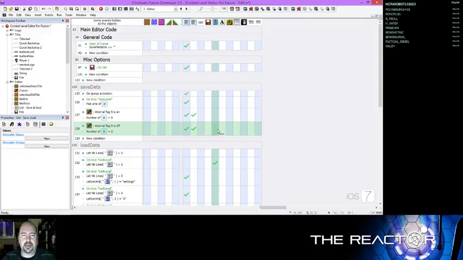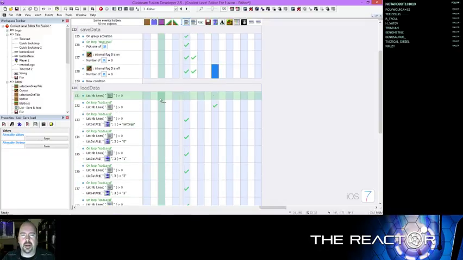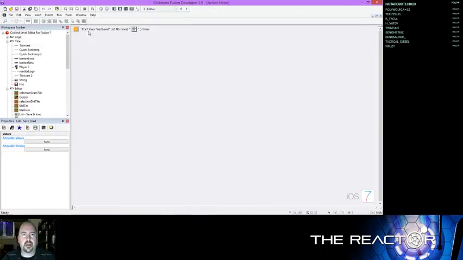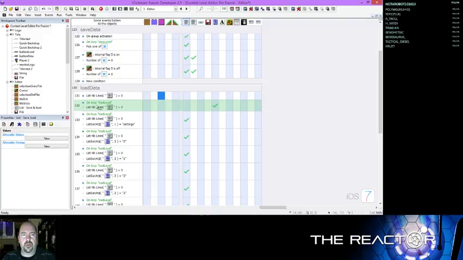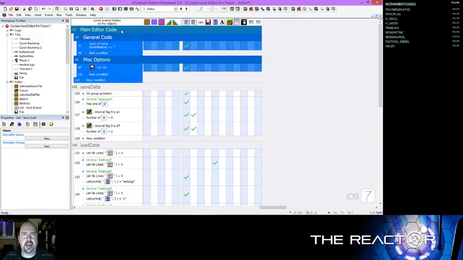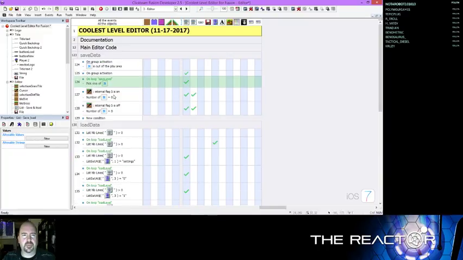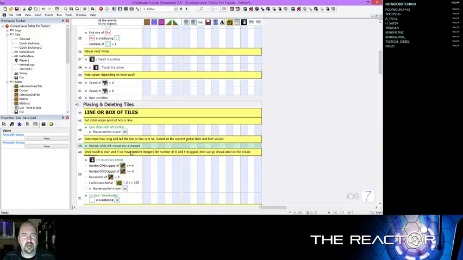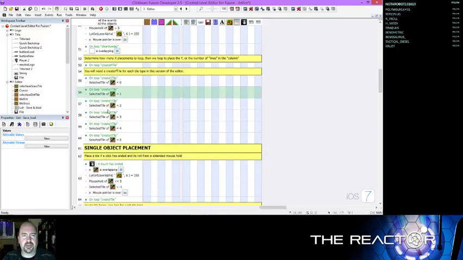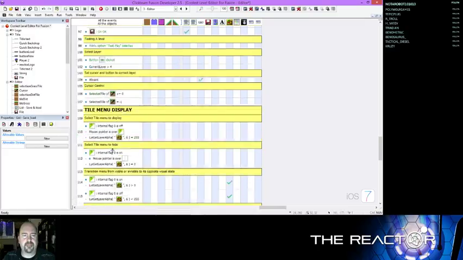Once it gets dumped back into the list object, we then are able to say, well, run the load level group or fast loop based on how many lines we have. So we then start iterating. And as you can see, it looks similar to what you saw above in the main editor code, very similar to this type of method.